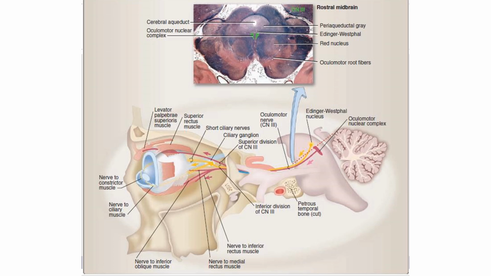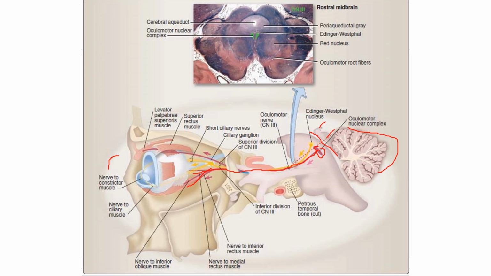Let's look at its course here. So to orient, obviously, our eye is up here, cerebellum is back here, cerebral aqueduct right here, superior colliculus, inferior colliculus, and then we look in front of this area here and we'll find the ocular motor nucleus here, and then the nerve coming along. Okay. Innervating the eye muscles.